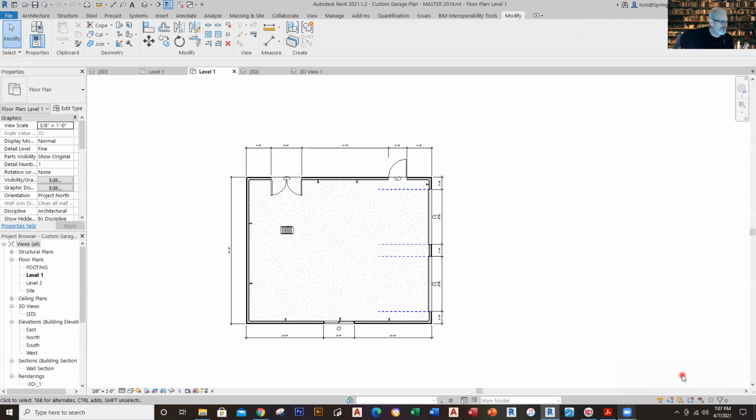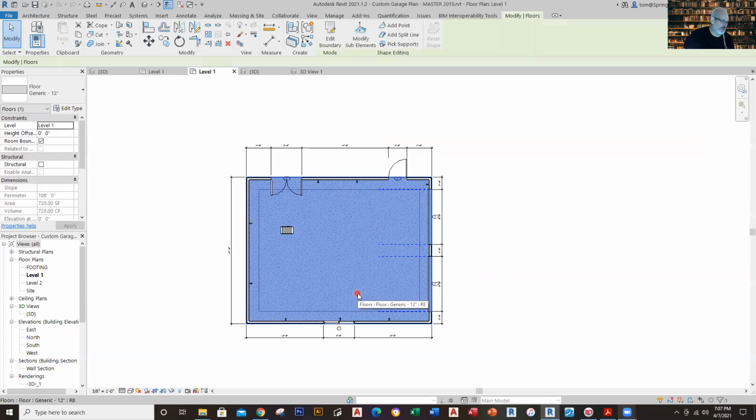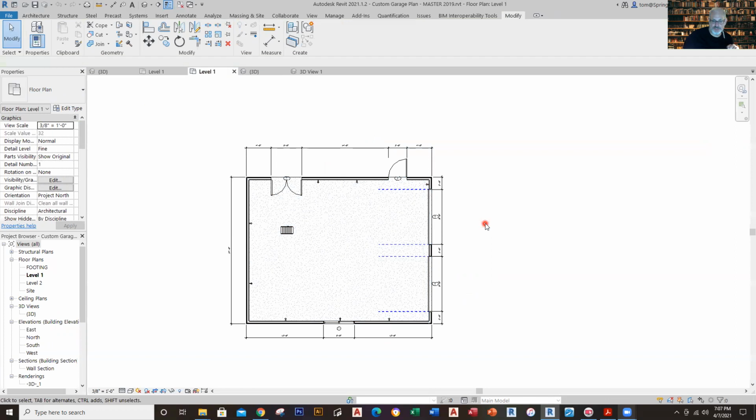So I'm going to show you a little trick here. You don't need to do this very often, but if I go down here, I've got this thing right here. I can go ahead and select elements by face. If I do this, I can click right on the floor. That allows me to see what kind of floor it is. So this is a floor generic 12-inch floor, and it just goes from corner to corner. Okay, so I already saw what it looks like.